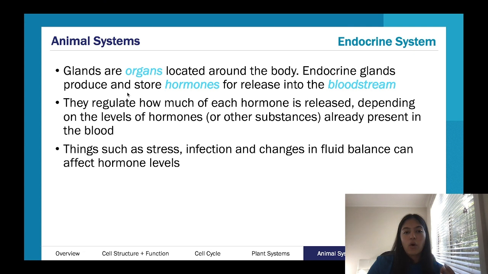So we've got our glands, so those are the organs we're referring to here. They are found everywhere. I'm sure, as you know, endocrine system, I think you do from memory, unless they change it, you touched on it in year 10.